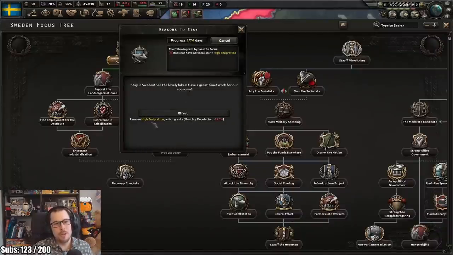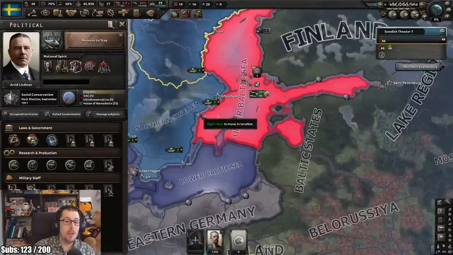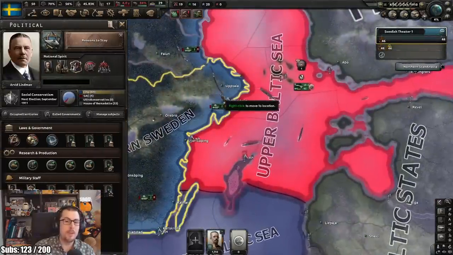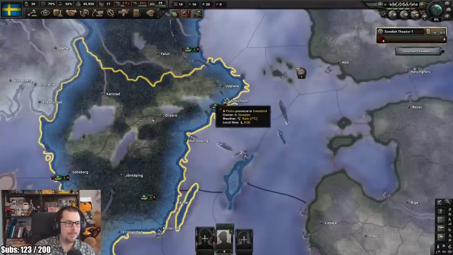Sorry, I'm just getting rid of reason. I'm trying to get rid of emigration. Stay in Sweden. See you, the lovely lakes. Have a great time. Work for our economy. Definitely not Swedish. If you ever go to Sweden, everyone speaks amazingly fluent English with barely an accent.